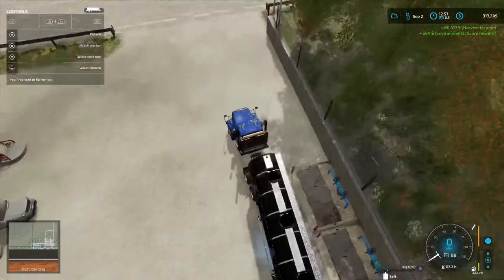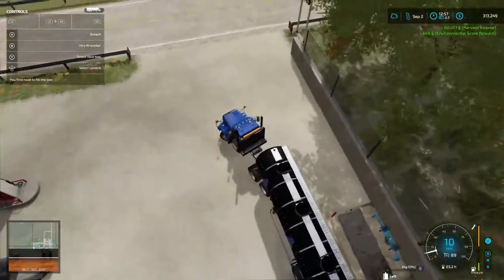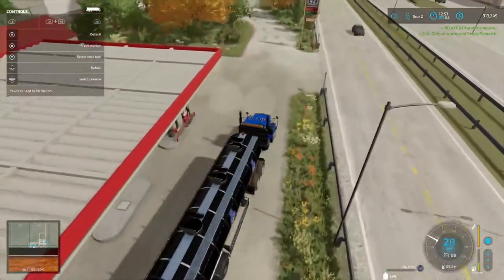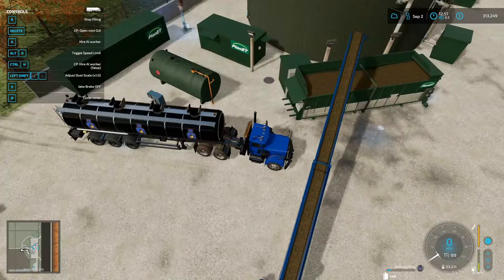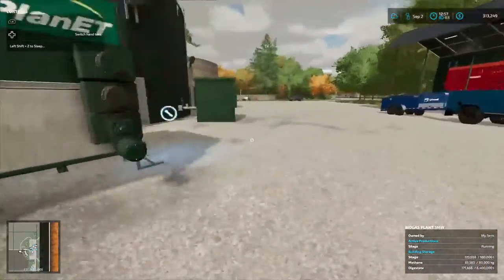Alright, there was 60,000, so we're getting 60,000 a load. Yeah, let me meet back at BGA real quick. Alright, we're at 313,249, is the number I got down. I'm refilling the tank. Guess, folks, I use fast travel.